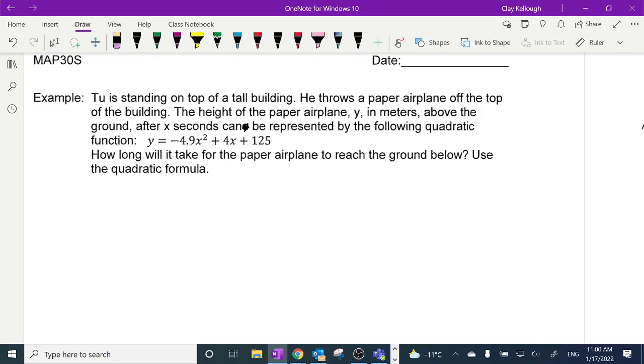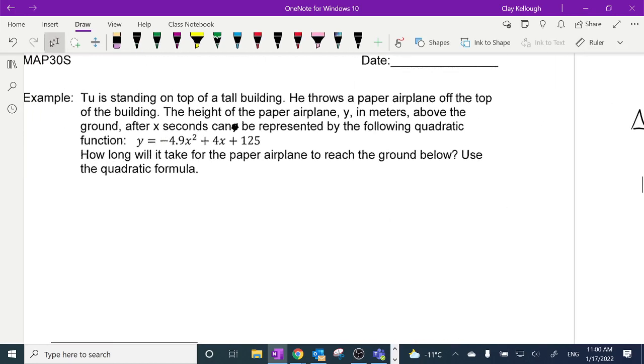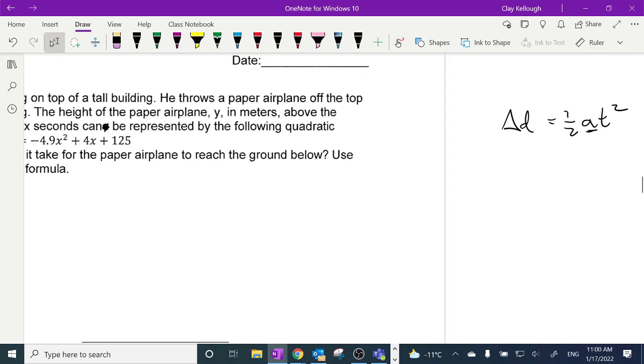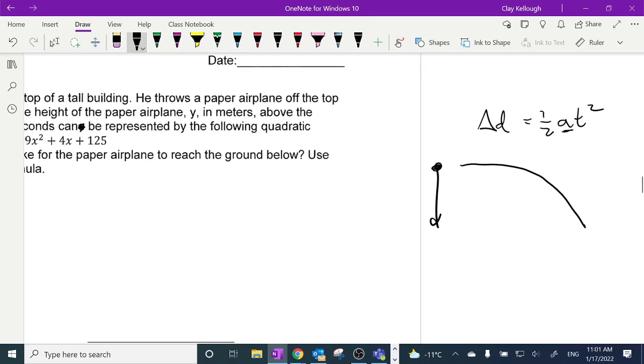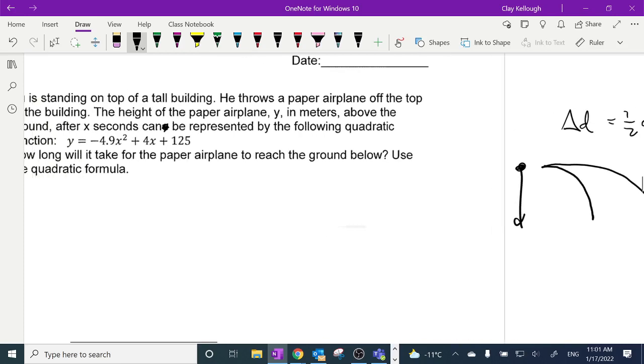Now, why isn't this like that equation? Well, this isn't exactly a free fall, right? Because an airplane, a paper airplane especially, is of course going to slowly glide down thanks to the air that supports it as it flies. It'll still be a parabolic path. It'll still be a parabola. It just won't be the same as dropping something that has almost no air resistance, which will just go thump, right? Even if you throw something with almost no air resistance, it obviously won't make as wide a parabola as an airplane or a paper airplane. Or hopefully a regular airplane too. Shouldn't fall out of the sky like a brick. It can glide a little bit.